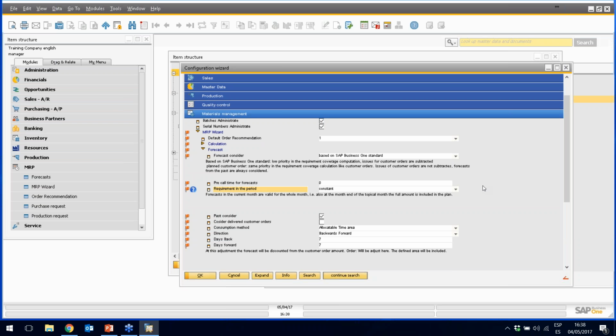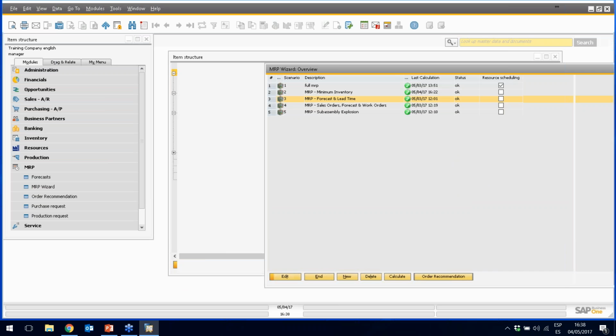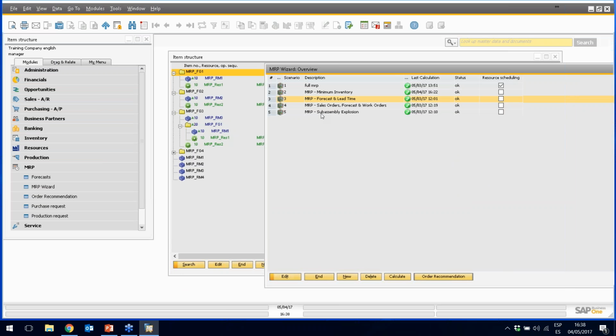So in this case, it's going to take only 10, because it assumes that it's going to be 5 per day, because we have 5 days a week and we have the 25. So it's only going to take a part of the forecast for that week. In our scenario, we're going to make it constant. Okay, so we can see that the 25 from the week are going to be taken into account.